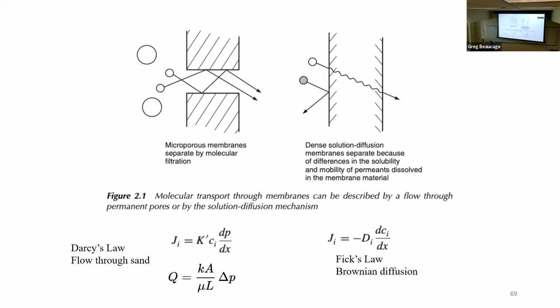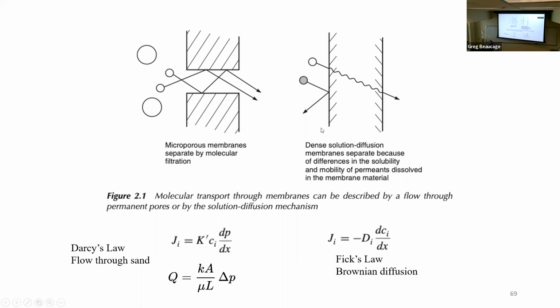Anyway, then you get to this business. If you have a porous membrane, there's a rule called Darcy's law, which is for sand, basically. Sand transport says that the higher the viscosity of the thing you put through, the lower the transport. The longer the distance, the lower the transport, and the higher the area, the higher the transport, and there's some constant. And the higher the pressure drop across the sand bed, the bigger the flux across it. So porous membranes follow this Darcy's law.